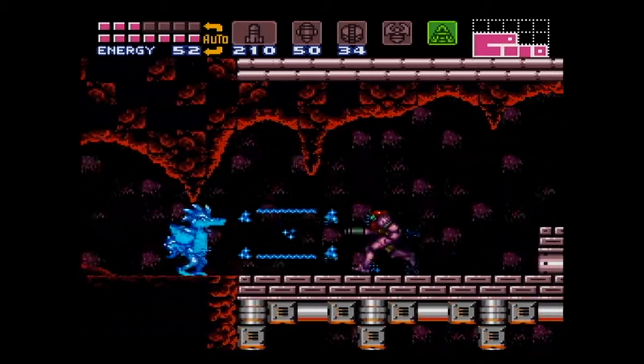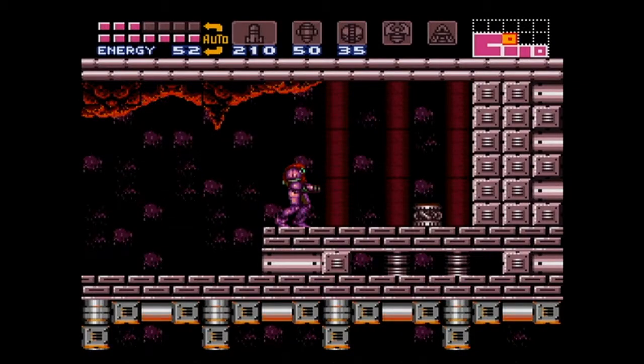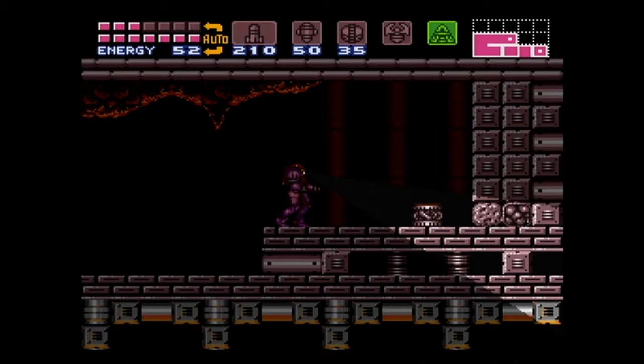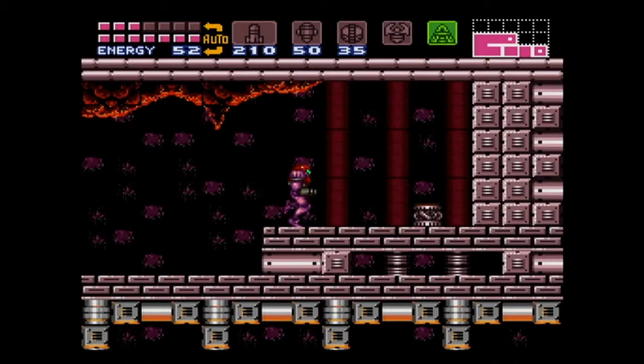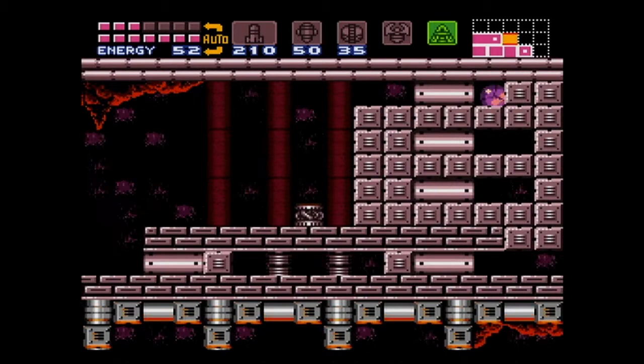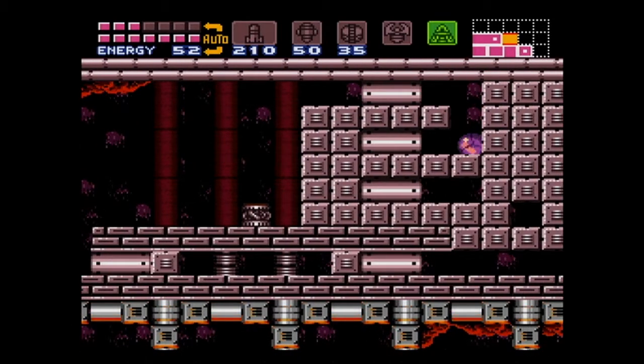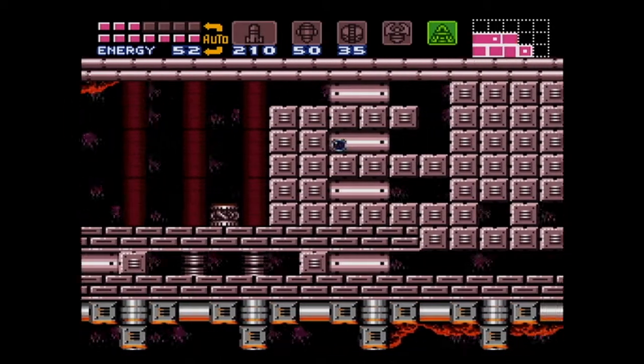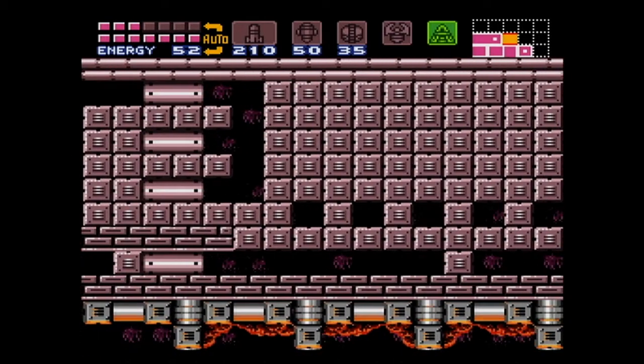Ow, let me just kill this guy really quick. Alright, so come back to this wall and scan it with your handy dandy X-ray beam, and you'll see that the wall actually breaks away. But unless you're really fancy with morph balling, you kind of need the spring ball to get up here. This kind of confused me at first. You can't go left. You actually have to jump to the right.